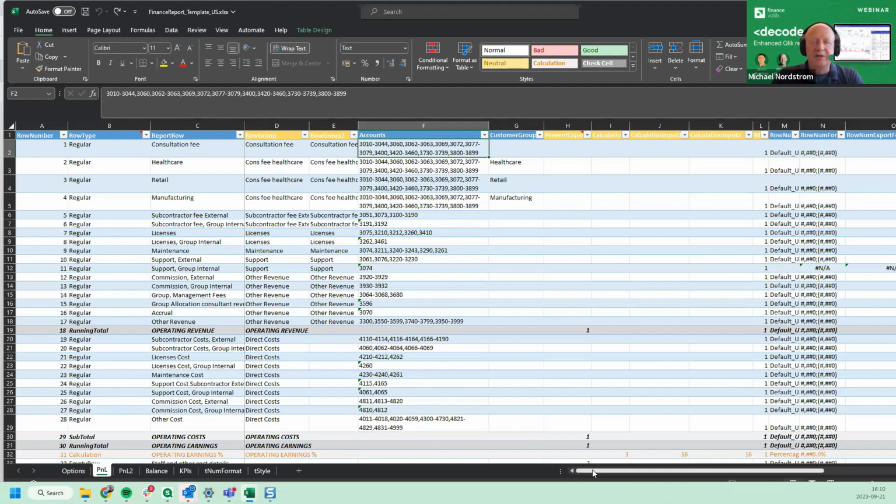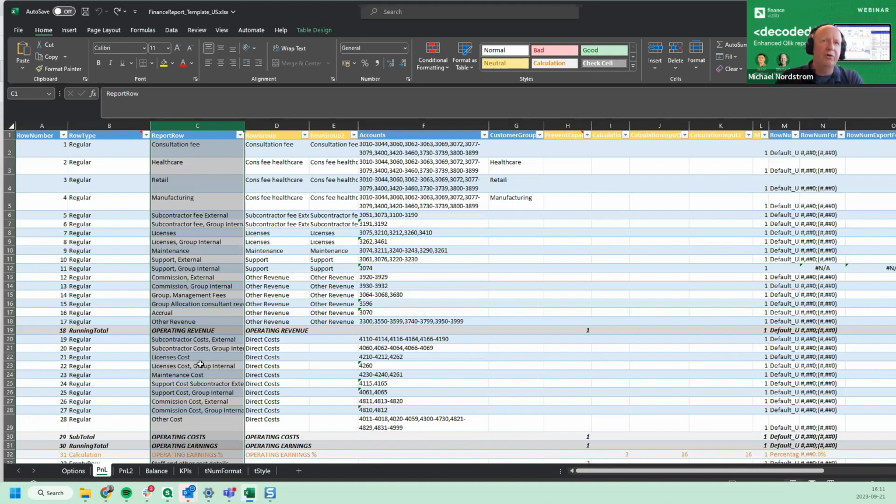A few things to note in this template when and if you start trying this out. So what you see here is the report row. This is like the most granular, most detailed level of your finance report. If you want groupings or more of an overview of those rows, you don't want to include all the rows, then the next column, in this case called row group, gives you that overview. And you can add as many as you want as long as it's a hierarchy. So anything that's on the detailed level then has to aggregate up to a more grouped level. And then you can add as many as you want.